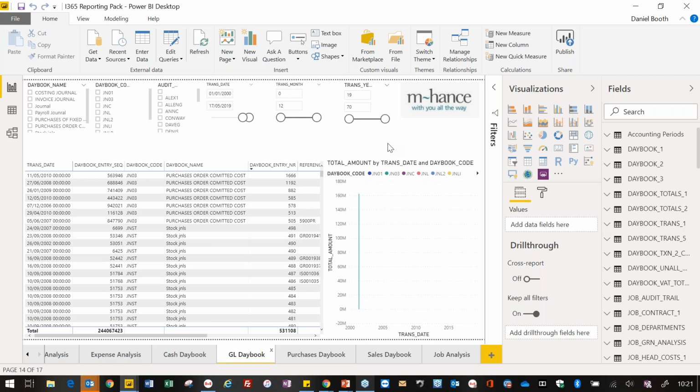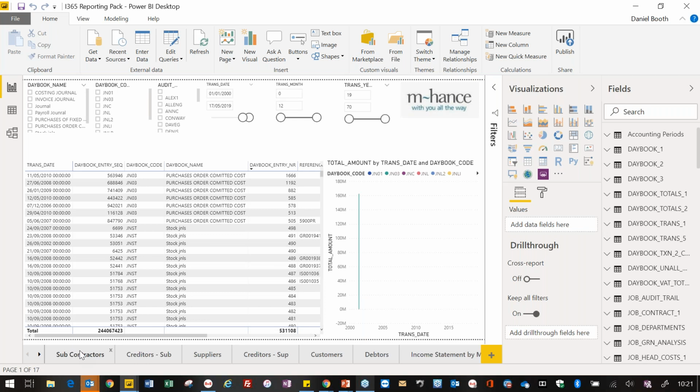Instead of having to run a report, see if it includes the sort of things you want to look at, then no, it doesn't, and go back and run it again, it's really quick filtering. And finally, within the report, another thing I just want to bring your eyes to is subcontractors.